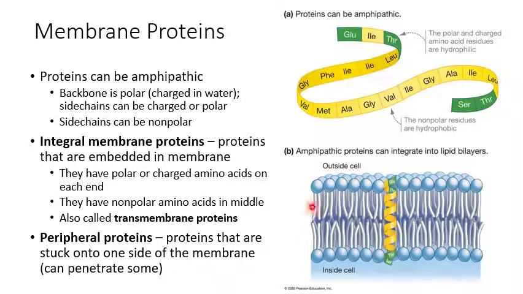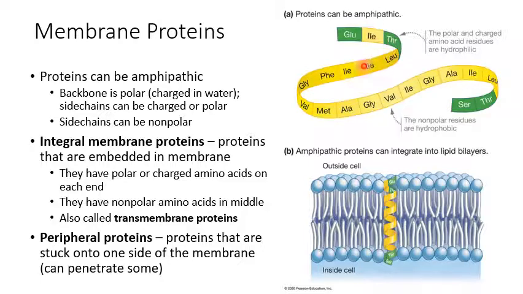So we have an example of that in this diagram here, which is showing a cell membrane, and then in yellow you have a protein, an integral membrane protein that is traveling clear across the membrane from one side to the other. Actually, most of the protein is in yellow, but a few little bits of it are in green. So if we were to unwind that protein and straighten it out, it might look something like this. And at either end you can see we've got these green amino acids. They're green because these are either polar or charged amino acids.